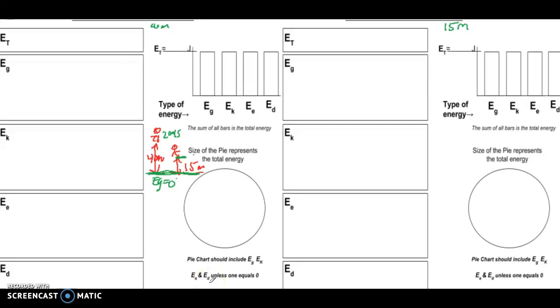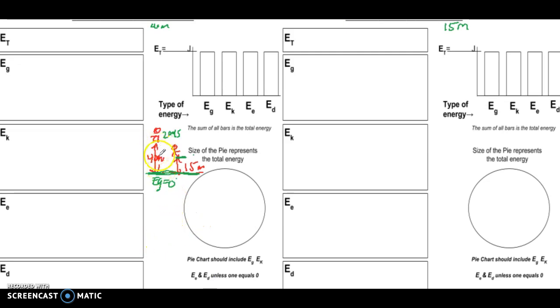Okay, so a 10-kilogram monkey swings on a vine from a point which is 40 meters above the jungle floor to a point which is 15 meters above the floor. If the monkey was moving 2 meters per second initially, what will be his speed at the 15-meter point, and assume no ED? I started making a picture in the last one that didn't work.